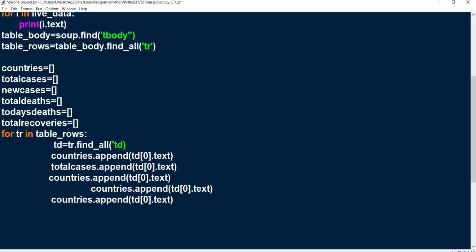So this index will be 1, just new cases. Paste it here. Today death.